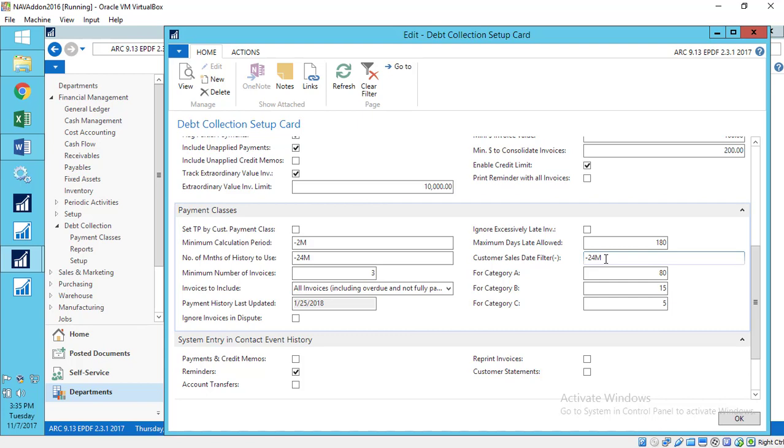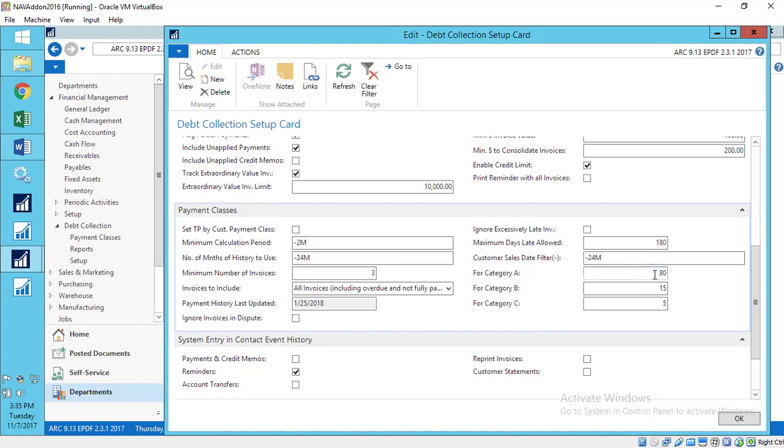So what we've done is said that we're going to look at the sales history for the last 24 months for the entire company and for each and every customer. Then we take the list of customers with their total sales history and sort it in descending order so that the biggest customer is on top. Then we start a running total: the biggest customer plus the next biggest customer plus the next biggest customer, and so on until the running total reaches 80% of the total company sales.